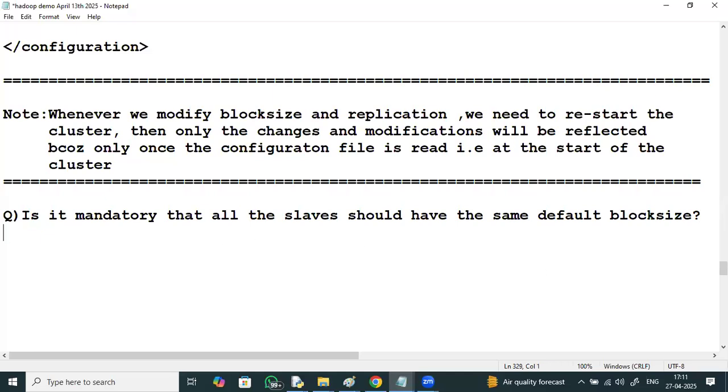Means yes. Generally, the master will maintain the configuration file, configured within hdfs-site.xml, and the same thing will be copied to all the slaves.